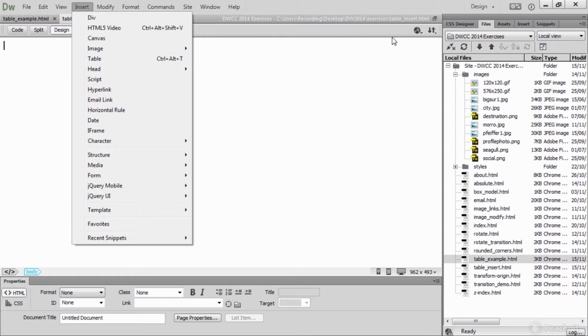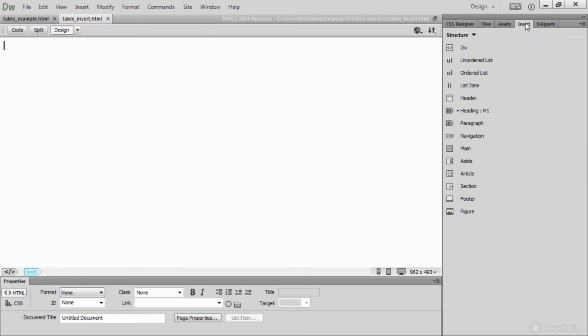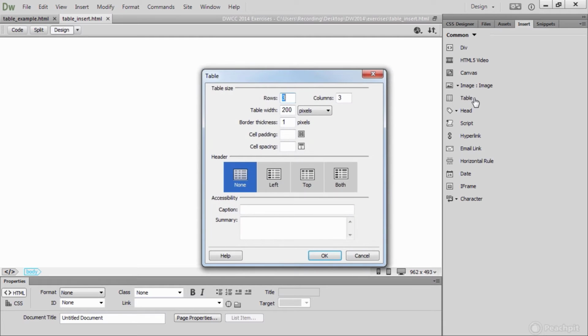You can also use the Insert panel. So if you select the Insert panel, make sure that Common is selected from the menu at the top left of the panel, and then you can insert a table from there. If you click that, it will open the Insert Table dialog box. You set the number of rows and columns. You can change your mind about the number of rows and columns later. Let's just have 6 rows and we'll have 3 columns.